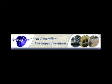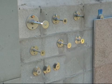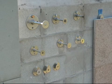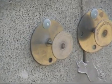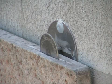Installing stone panels using the StoneClip system. It's a fixing system that works with all types of stone panels from 20 millimeters thick upwards. We have clips from 15 millimeter set size to 16 millimeter adjustables that can carry loads of up to 23 kilograms per clip at 185 millimeter cavity.